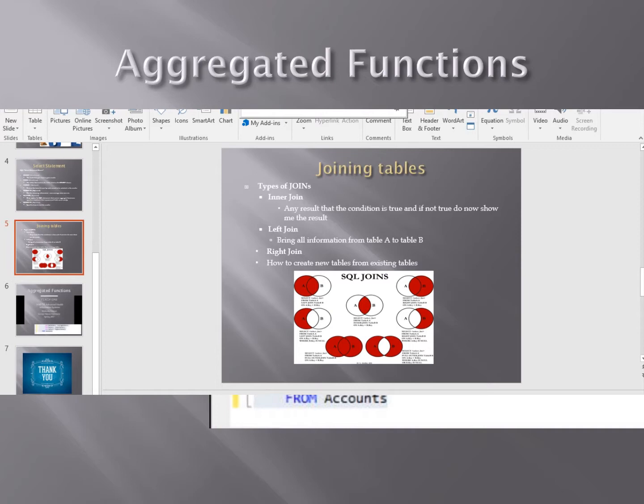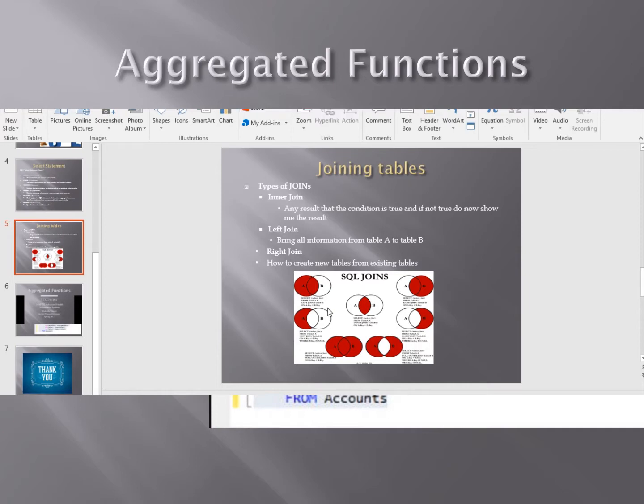The inner join. The left join, then we bring all data from table A to table B, and the right join is the same, but it will be on the left side and the right side. And also I will show one example of how to create a new table from an existing table, where you drop, as we have done this a lot in the class, drop data from, combine them, and then drop them to create a new table, which makes it easier. Especially we use that when we were cleaning data.